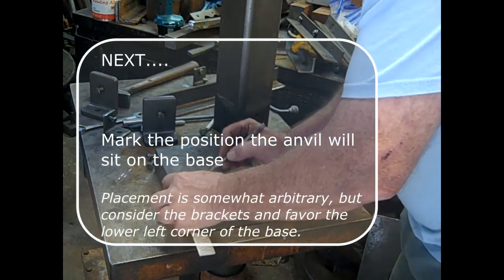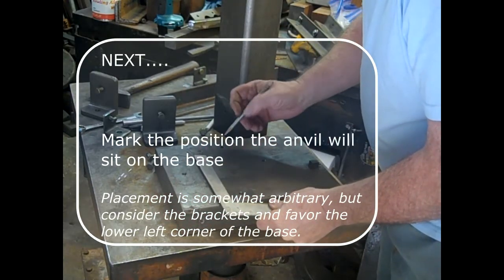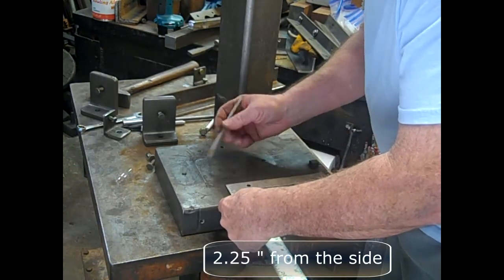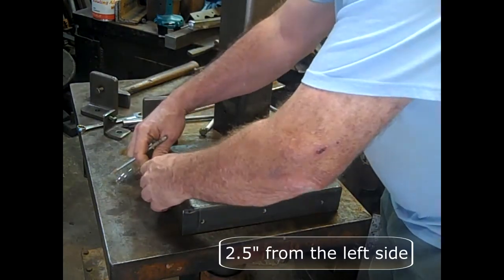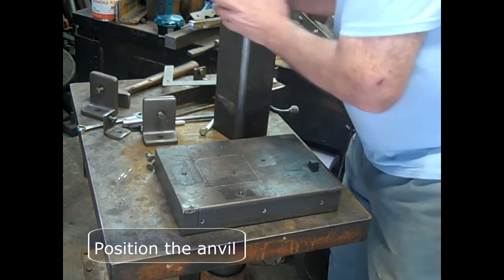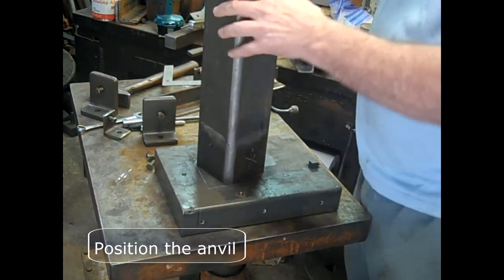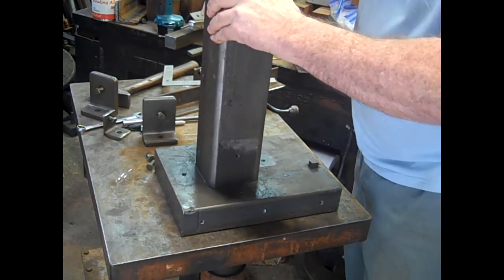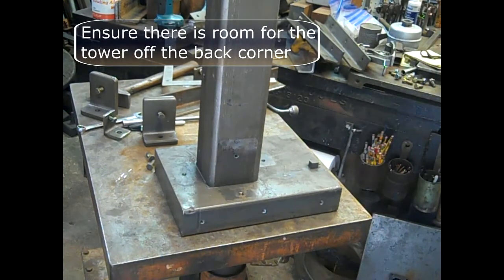Next, we're going to mark the position the anvil will sit on the base. Placement is somewhat arbitrary, but consider the brackets and favor the lower left side of this base. The distances that I decided on for the original Cricut are as shown. Move the anvil back onto the base in the position you selected. Takes a bit to line it up. And ensure that there's room for the tower off the back corner.